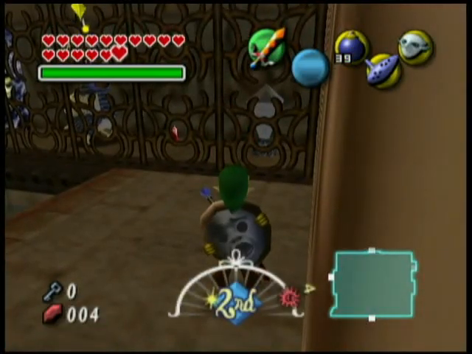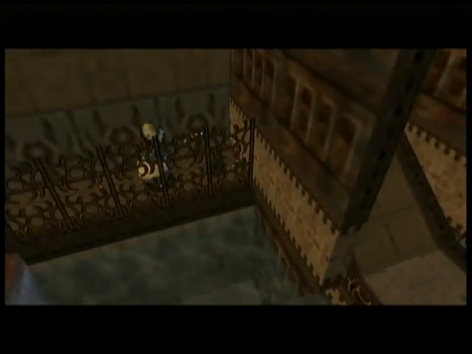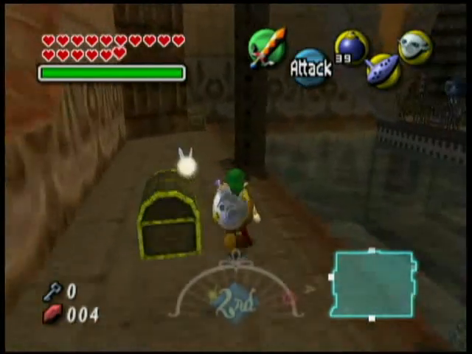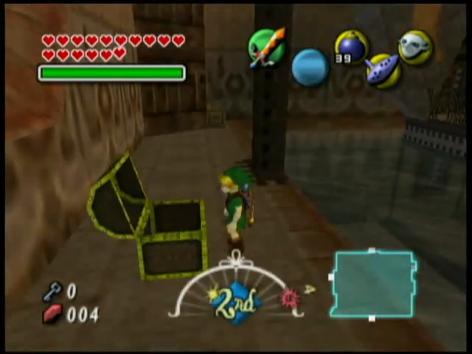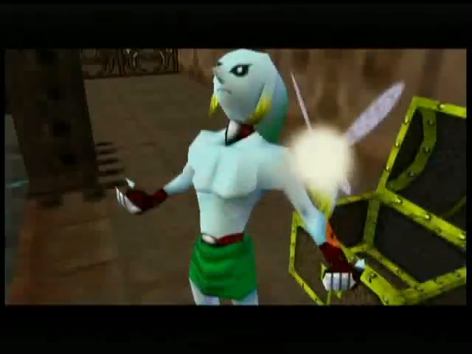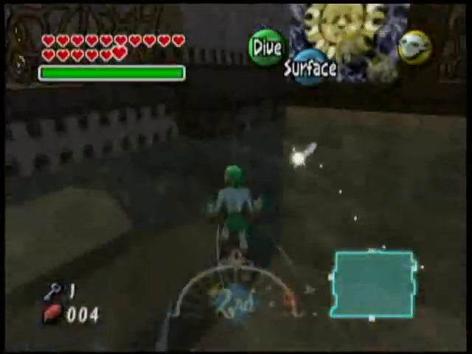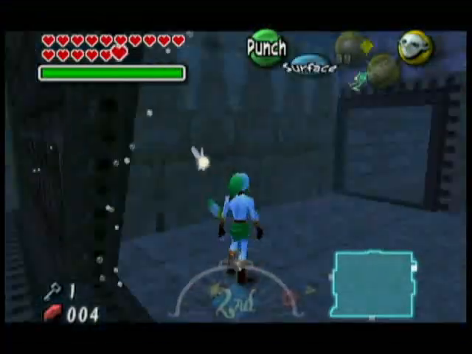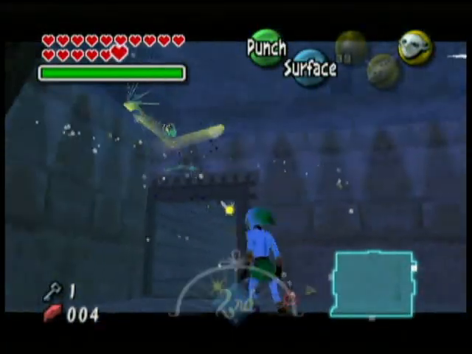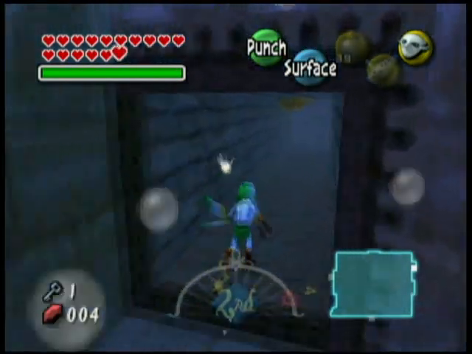And yeah, we need to flip that switch over there for later. Can't get that chest now, but we need to activate it for later. Oh, look, and there's another chest here. Woohoo! It's all kinds of good stuff going on. But now, since we don't want the hand to grab us, we're gonna have to get rid of it. No problem.